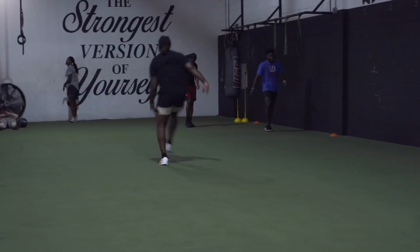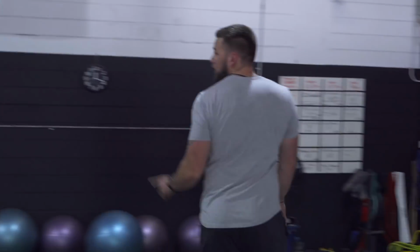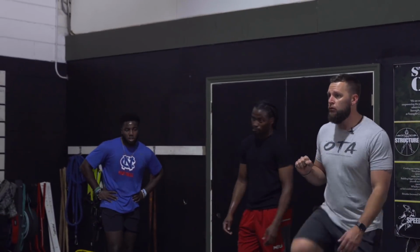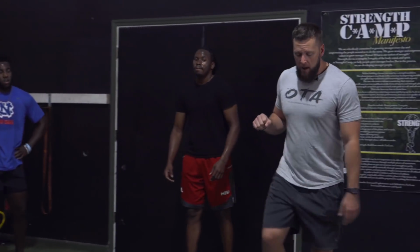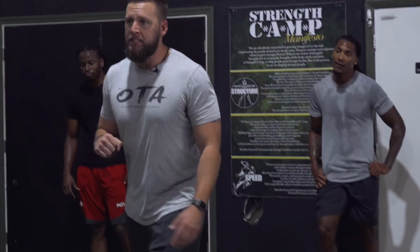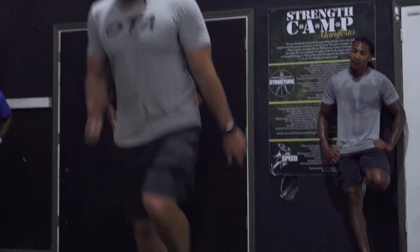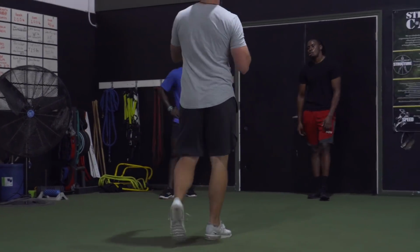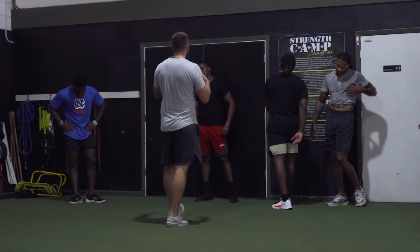Last two in this series, we're going alternating bounds. Remember, big thing, you want to stay in dorsiflexion when you attack the ground, right? If I go here, I'm collapsing. Stay in dorsiflexion, attack the ground, back down, long in the back leg. Start off small. And then you want to add power as you go.